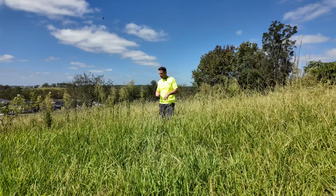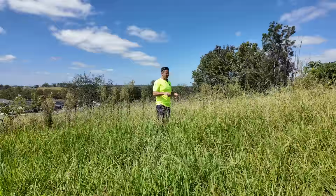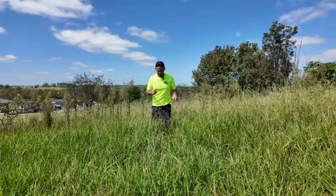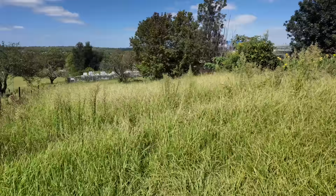But she messaged me saying not looking for a free job, wants to pay me to help support Freemo Fridays, which I thought was cool. I just bought that new flail mower. Guess I've got to pay for it, so probably good timing. So there's obviously much larger machines you could use to do this. I'm going to use what I have. It'll be a good test for the flail mower anyway.